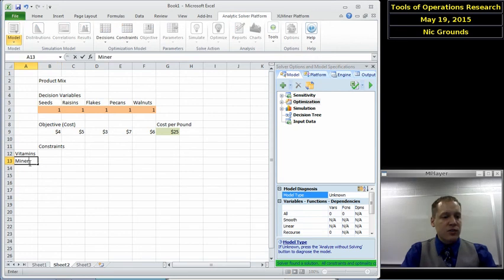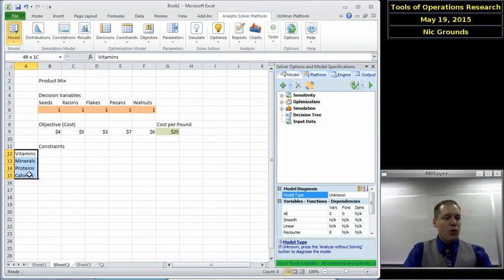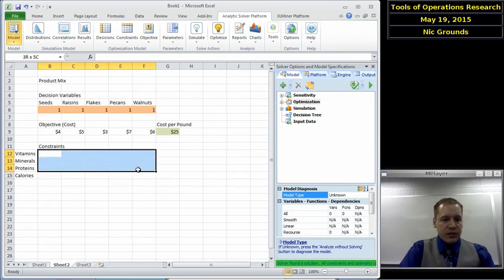And the same essential thing for minerals, proteins, and calories. So these are 4 different aspects of the product that represent its nutritional value, and we want to be able to say it's at least nutritional enough to have so many vitamins, so many minerals and proteins, and so forth.